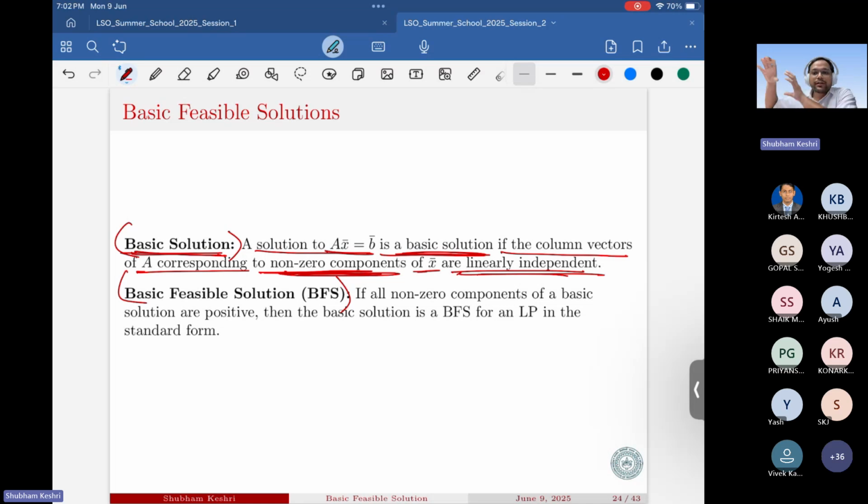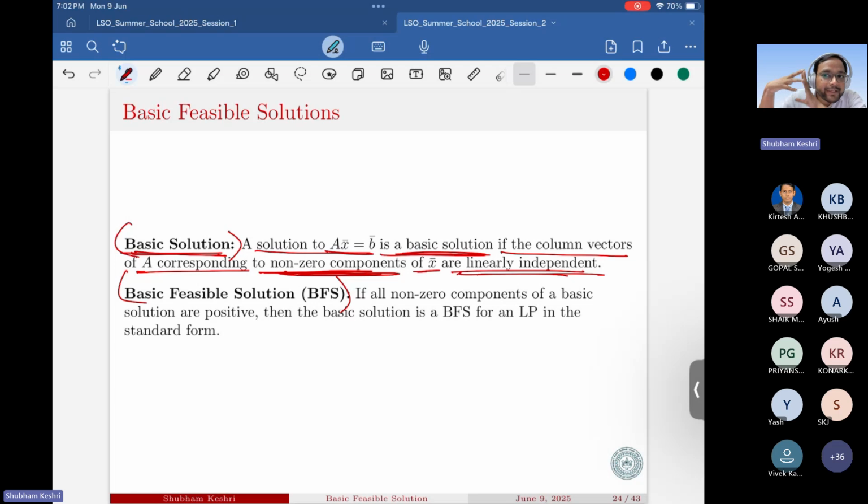Now what we are doing is we are trying to build one more theory about basic solutions and basic feasible solutions, and we will say at last that extreme point and basic feasible solution are the same thing. We know what a corner point is, we know what an extreme point is, we know extreme points are optimal. Now from this theory we are coming, we know what a basic solution is, we will define what a basic feasible solution is, and we will say basic feasible solution and extreme points are the same thing.